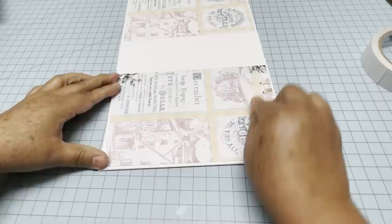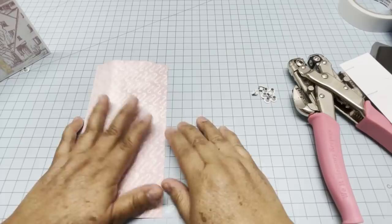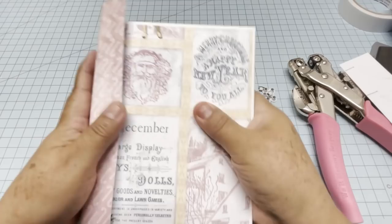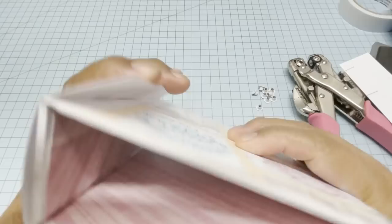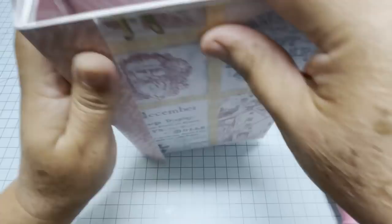And this is how it looks, see? Now we are going to make the spine. And for the spine, I cut this paper, and this paper is 4 inches by 7.75. And as you can see, I already put on the spine and I centered it. And then I fold the corners right here.